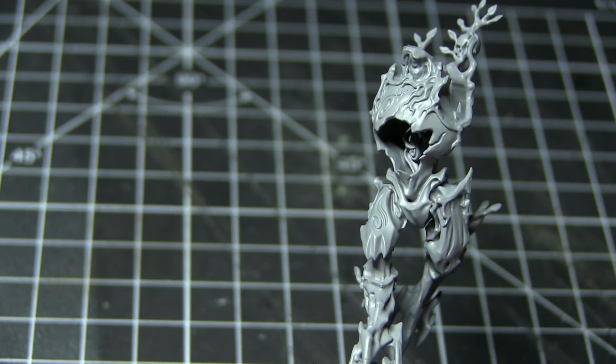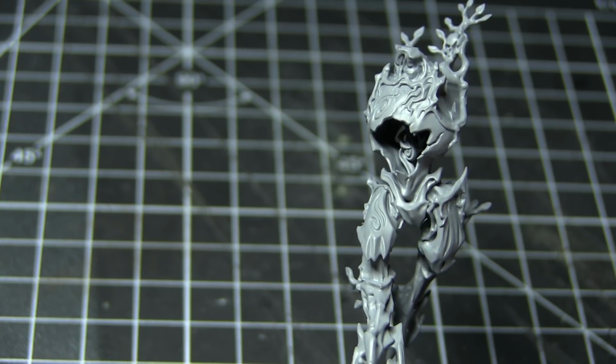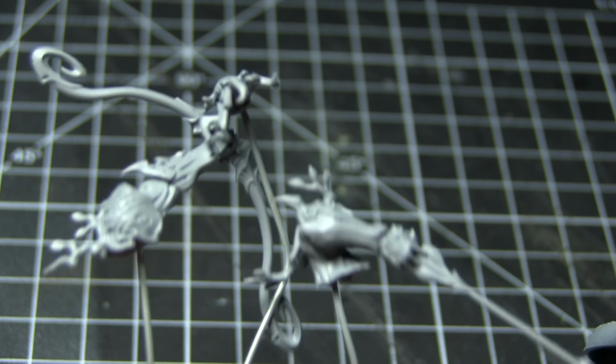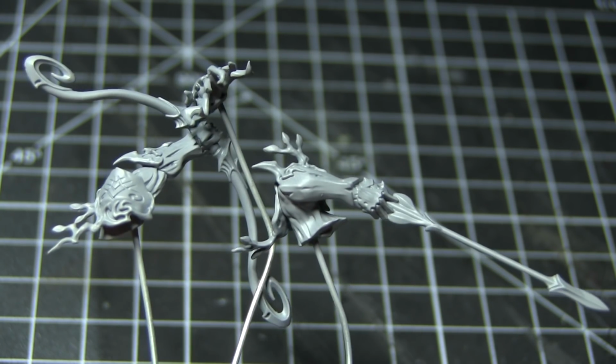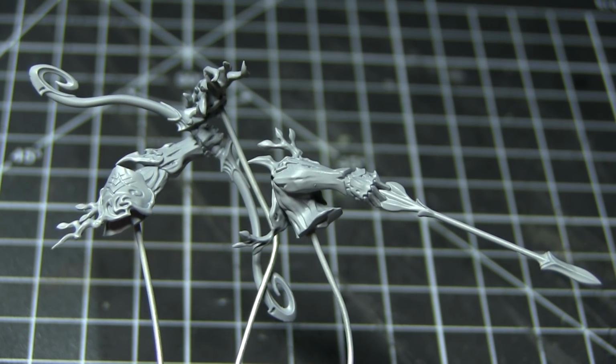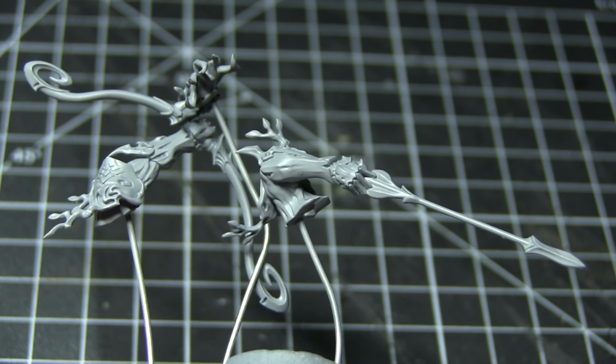Before we can begin painting our Kurnoth Hunter, we first of all need to prime it, and for this I've used a grey spray primer. You can pretty much use any primer you wish, but the grey will really help when tackling some of the lighter colours later on. Now, one of the things I've also done is kept some of the components separate, as this will make painting those hard to reach areas a lot easier. So I've kept the arms, the head and also the branches emanating from the shoulders separate.